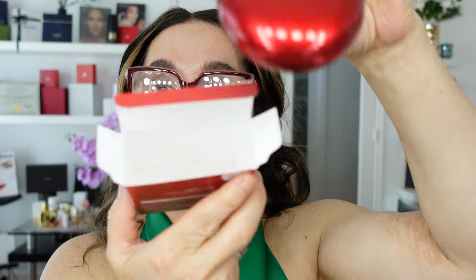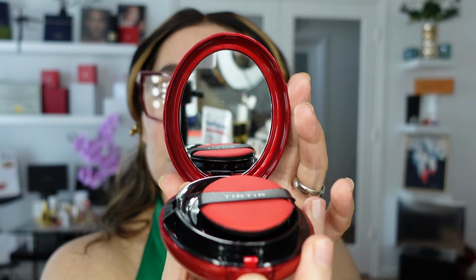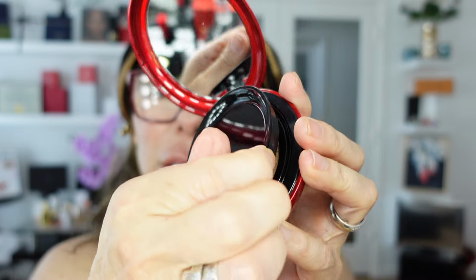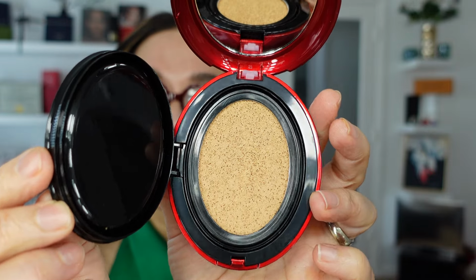Look at the presentation, friends. This is the box. And this is the oval container. It's very cute. So you press over there and you open it. It has a very cute mirror, very good size. You know, you are in your car, you can just use that mirror. It comes with this sponge, an oval shape as well. So the product over here, you open and you expose the product. I removed the seal just for time's sake so you can observe how the product comes.